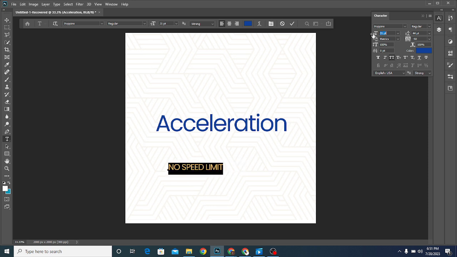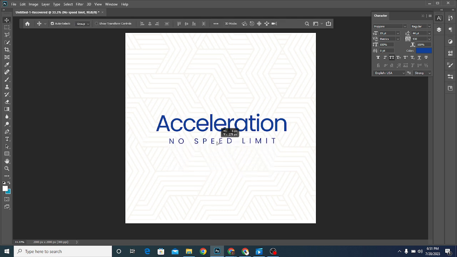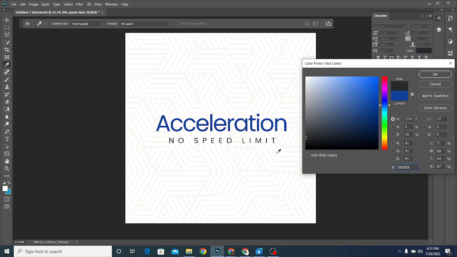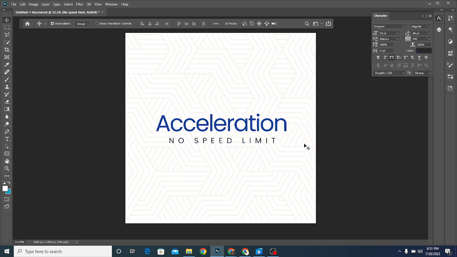I want you to reduce the size very well, turn it to capital letters, and then come to this -50. I want you to make it very long, not too long, but maybe 530, and then put it here, and then I want you to change the color of this no speed limit. Use black and then do this.